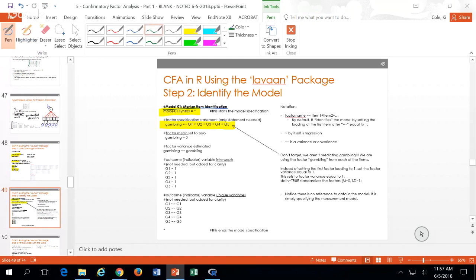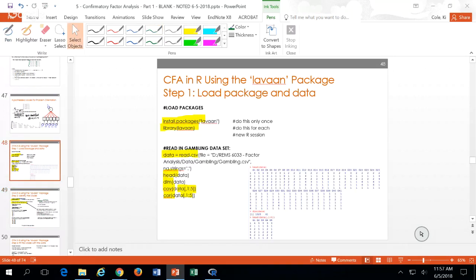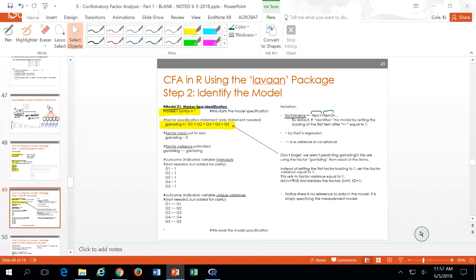So it's always the factor name, I'm calling it gambling, equal tilde, and then the names of items. So remember, in the head of the data, the items were called G1, G2, G3. You might have called your items I1, I2, I3. Whatever your item name is, that is what you want to specify in the G1, G2, G3 location of the code.